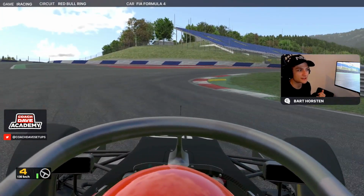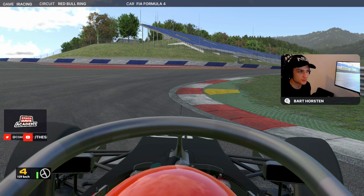You can see I've lined it up here. I'm just going to nick the inside sausage curb. You don't really need it, but on this lap, I just took a bit of a narrow line and carried a bit more speed in. You can see, though, how much throttle I have on at this point. Almost at full throttle. You haven't even touched the inside curb yet.